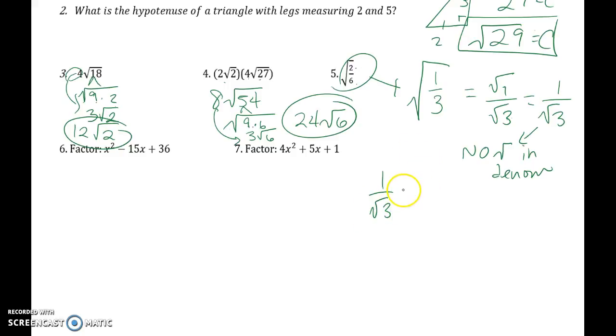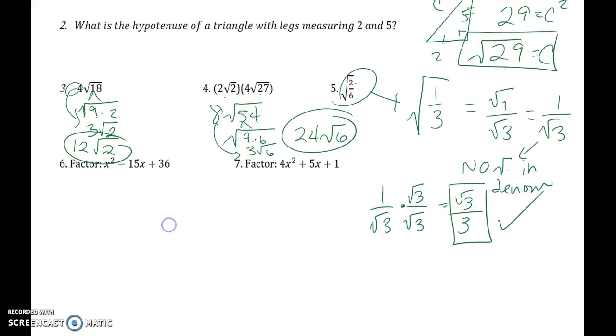Rationalizing is a trick in math where you multiply by what's on the bottom over itself. And this is legal because you're just multiplying by 1, the number 1, in a very creative fashion. And you just do top times top, bottom times bottom. And the purpose of this is because when you do the square root of 3 times the square root of 3, it's the square root of 9, which is 3. So it cleans it up, and now there is no longer a square root in the bottom. So this is what you want.